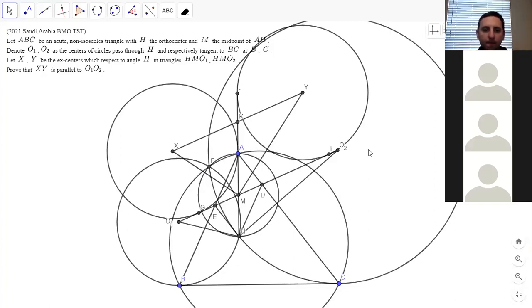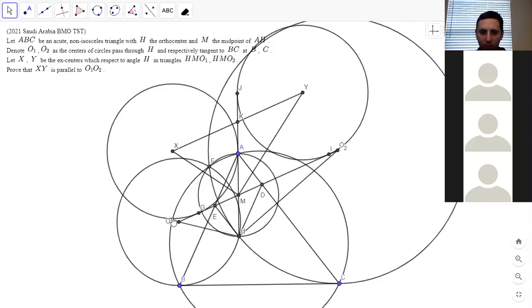Okay, I go on. And so next we have angle BAH. So we need to prove that HE is parallel to AC, right? So we will use angle chasing step by step. First, we have angle AHE. We need to prove that angle AHE is equal to. Sorry, let me see. I had some mistake. It's all right, take your time. So MHE, it's half of MHO1. Yes. Let me solve again. Sorry, I had some mistake.